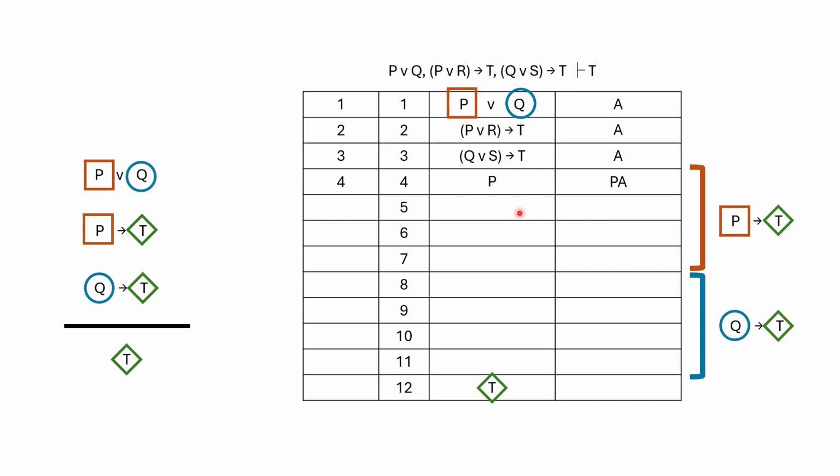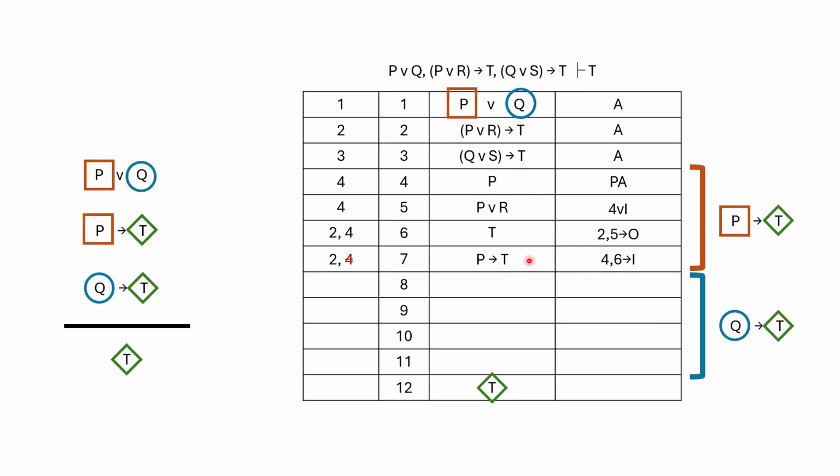So you have a PA, and if we look at our second line here, if I had P wedge R, then I could get T. I don't have P wedge R yet, but I could build it by taking this P and wedging in this R here. And then now I have the left side of that arrow, so I can get the T by itself. And then once I get the T, I've shown that it depends upon my PA in 4, so I can build the arrow there in line 7.